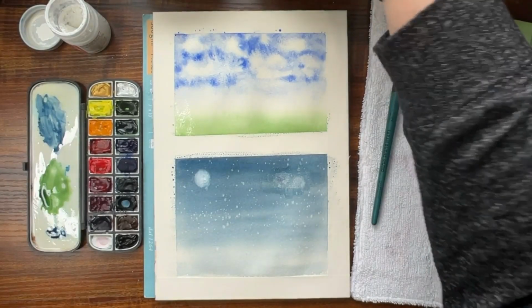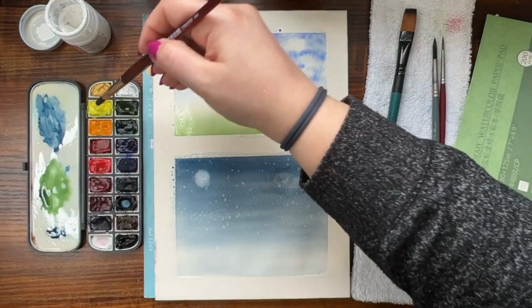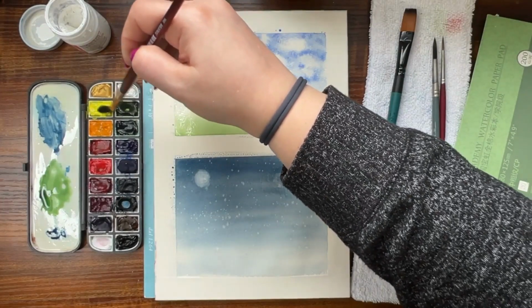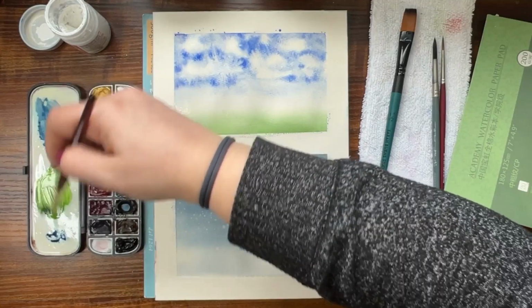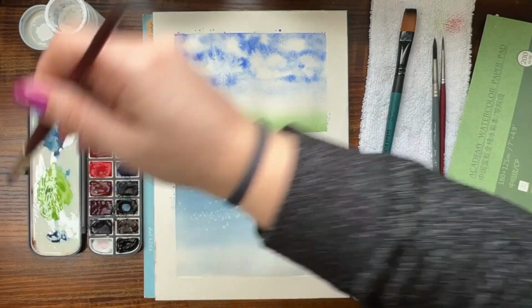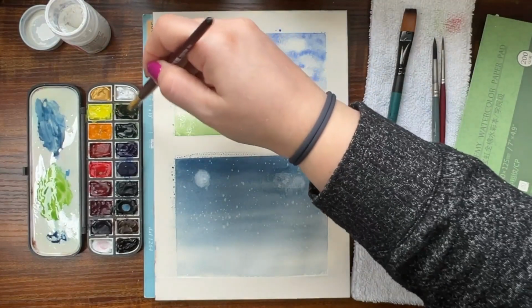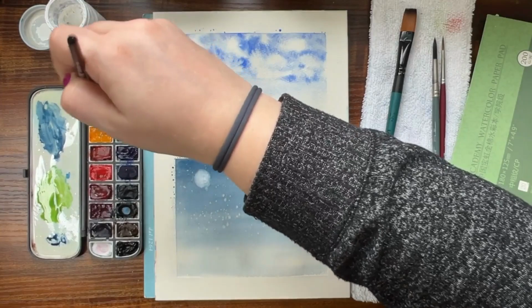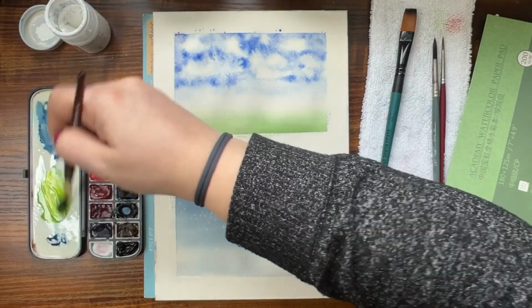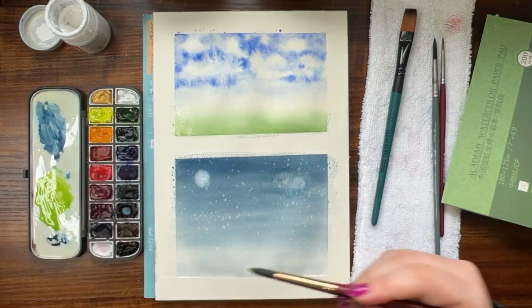So I'm going to take this green puddle that I made and add some lemon yellow to it because I want to create a really light springy green to go underneath my tree. You want to work light to dark. So I am going to keep adding yellow. Shout out to my yellow for always seemingly having green in it. All right, that's pretty good. It's a pretty light yellow.